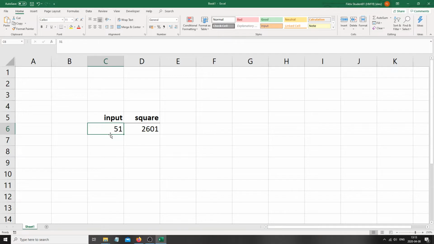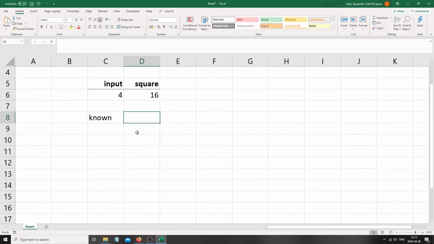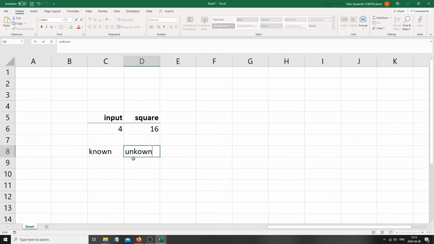So we can ask the question not as what is 4 squared, but instead, what do I need to square? So we have the input known, but the output unknown, and we ask Excel to tell us. The input is, what is 5 squared? The input is known, it's 5, and Excel gives us the output, 25.